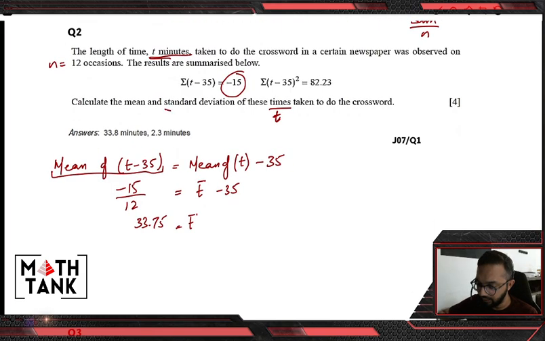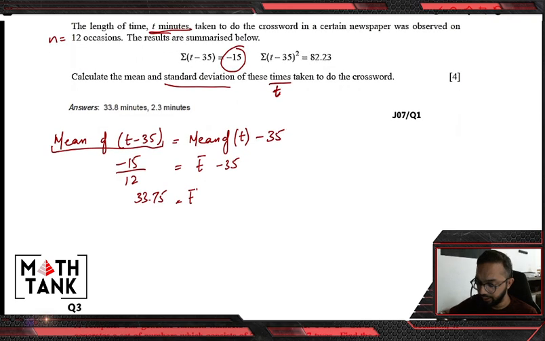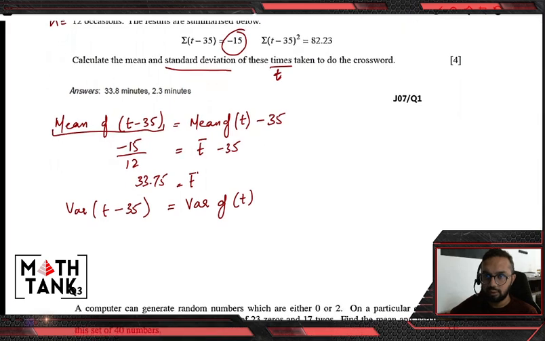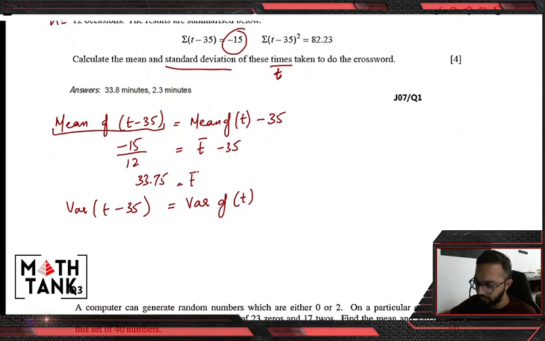Similarly, when I'm trying to calculate the standard deviation, now standard deviation is derived, so I'm going to say that variance of t minus 35 is the same as variance of t. The variance does not get adjusted. That is something that I explain in detail in the videos on the lecture. So please go back and watch the lecture if you haven't already, and that should give you a clue of what is happening here. So if I want to find the standard deviation of t, I'll keep the variance of t as unknown.